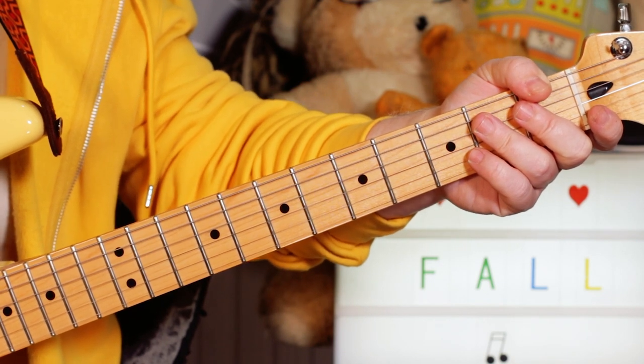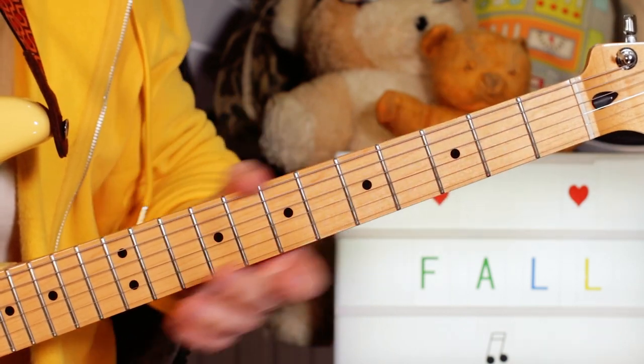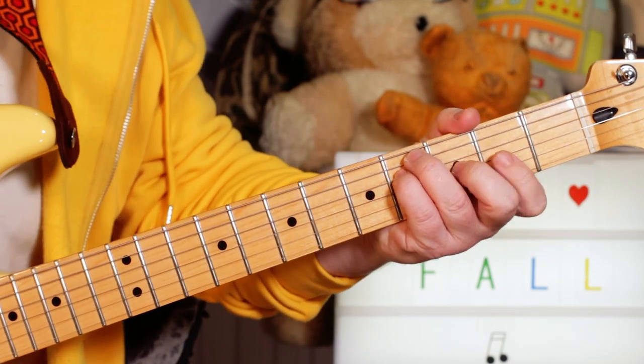A great track, and I was lucky enough to be staying at Mark Riley's house last week, so he showed me what he played on the track. So he was playing this riff.